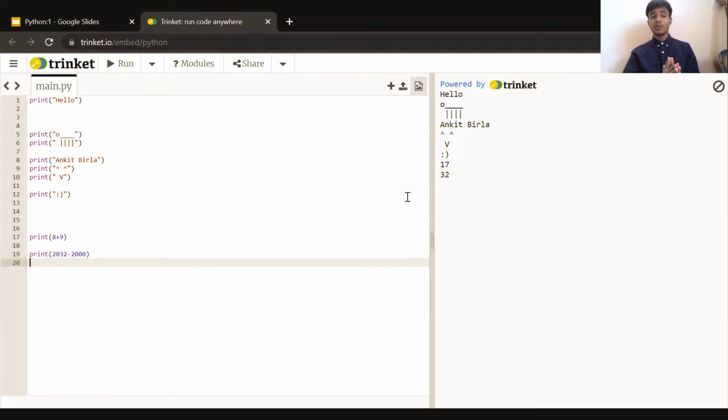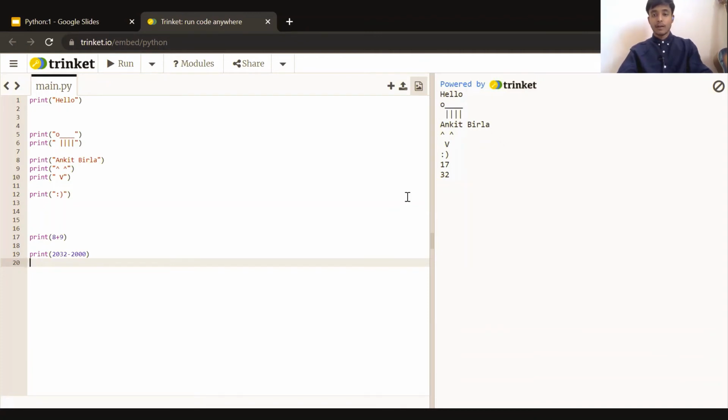So first do the basic calculation. But now you have to create the program. You have to write the program for any person. Like when you run the program, first it will ask in which year you were born, and then it will calculate the age by printing the statement: in the year 2032, your age will be some number. So first of all, ask the question from the user and then print the age of that person based on that input, based on that year which the user has given as input.